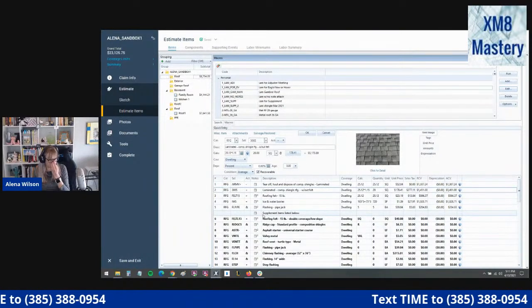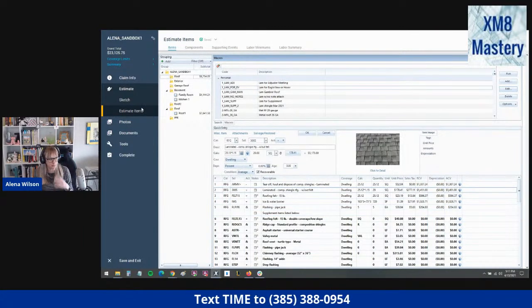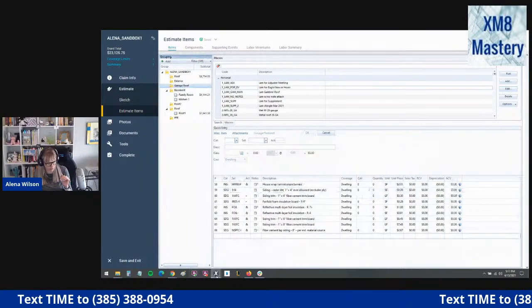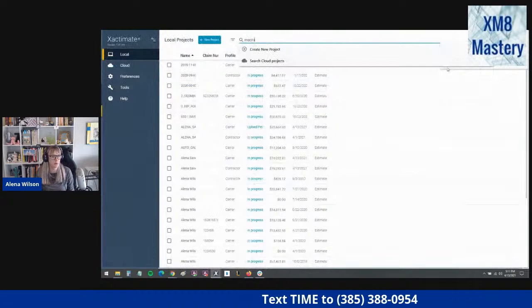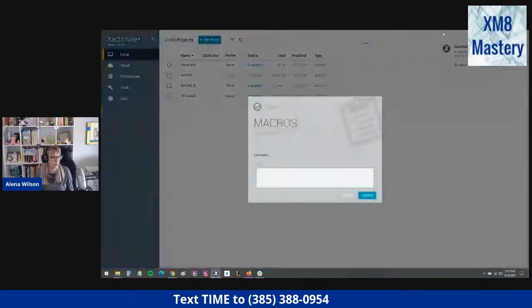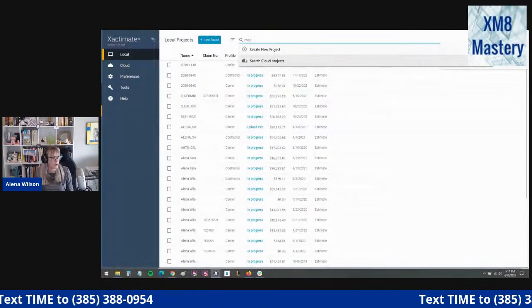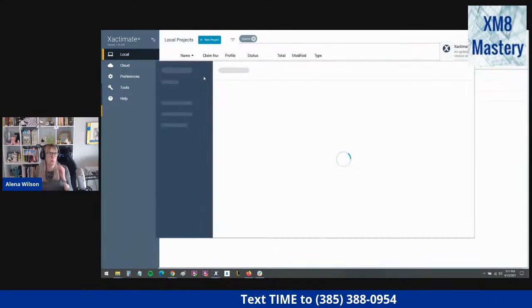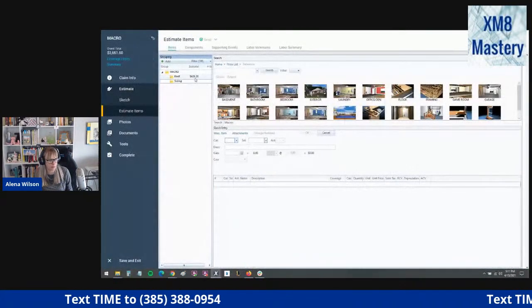What I would recommend is you build yourself a macro estimate, one that you just play around in. Go into that estimate. In fact, I think I have one that I was showing earlier. What I would do is create an estimate where you can play and mess everything up and it won't matter. And you do your edits there in the macro. So I just open a new estimate and start building my new macro.